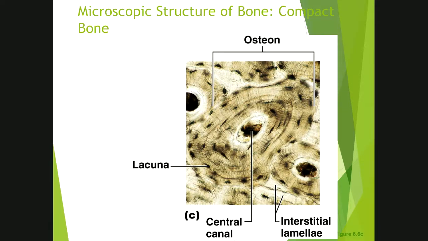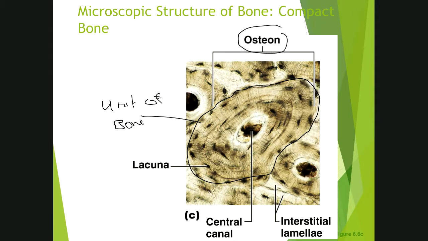So we're back to dead bone again. Remember, it looks a lot like a tree that's been cut down, or a bunch of these trees. Every single tree, every stump, is called an osteon. And an osteon is the unit of bone. It's the smallest unit of bone. And so when you look at it, it has these different parts. It has a central canal, it has lamellae, it has these little spaces called lacunae, and that's where the cells are. But Priscilla, yes, this is dead.